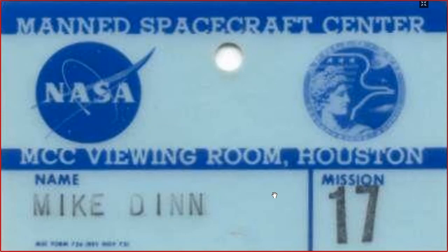When it came from behind the moon, Goldstone were tracking, and it took me about 3 milliseconds to decide they had acquired on a side lobe of the antenna and a side band. And I was sitting by the side of Network controller at that time in the Houston room there, and I said, "Hey, they got a side lobe and a side band." And they said, "Well, no, they say they haven't." I said, "They bloody well have." Anyway, it did eventually turn out to be that. I mean, easily done. Sure.